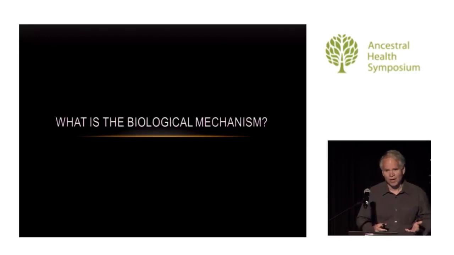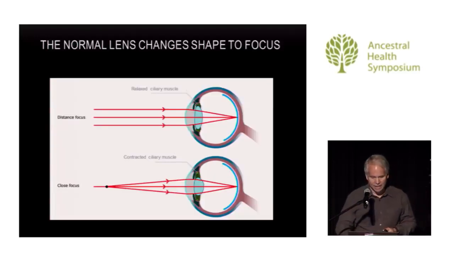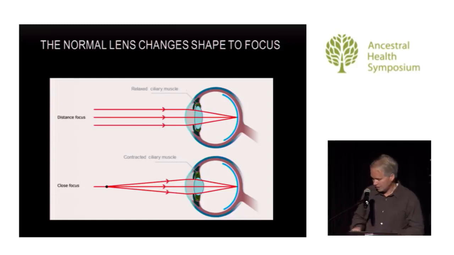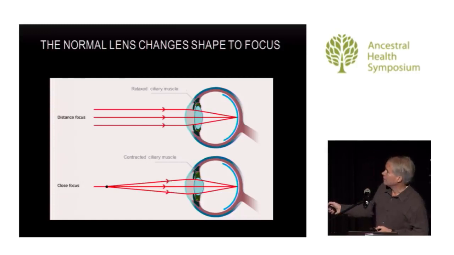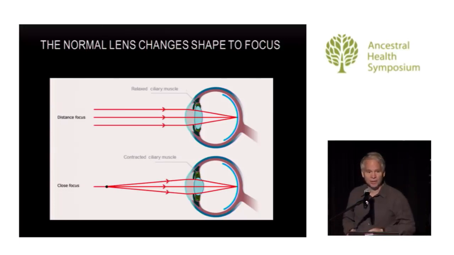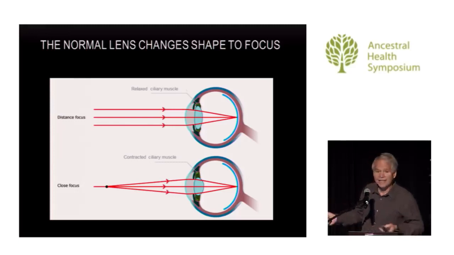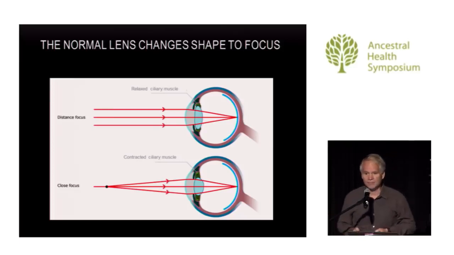So let's get into the biology. How can you explain this? All right, so I think it's important to start with an understanding of how the eye focuses light. If you look at the eye, it has this lens in it, the crystalline lens, which just as in a camera, can change shape to focus light on the back of the retina where you perceive the image. Now, when you're looking at distant objects, and most of the rays are coming in parallel, the lens is fairly flat. So there's not much focusing needed. However, when you're focusing close up, the lens actually has to expand and become more curved. And just like with a magnifying glass, you'll tend to be able to focus the light. Now, a healthy eye can go back and forth between those two focusing states rather easily.